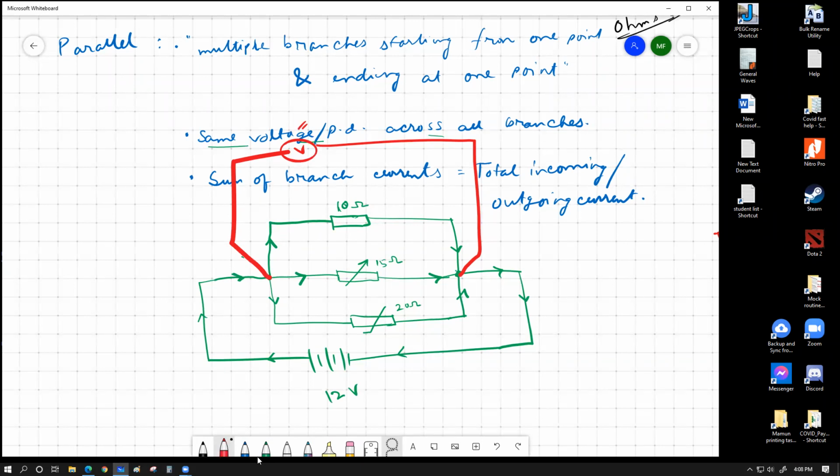Sir, it will show the same, no? It is going to give us the same 12 volt, because it will show that, right? Yes, that's the correct response. This voltmeter reading should be 12 volt, and it will be 12 volt.